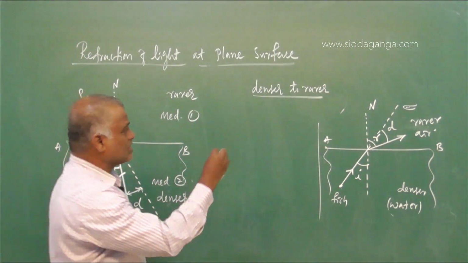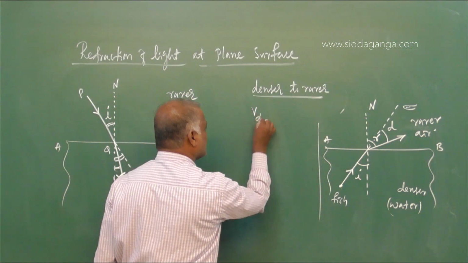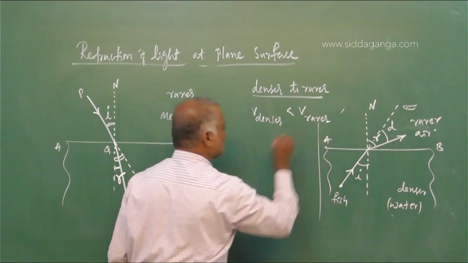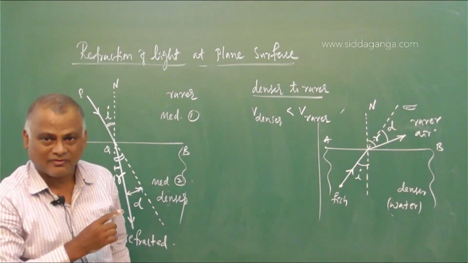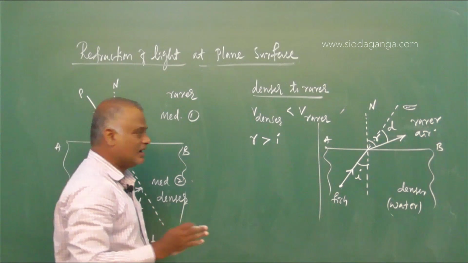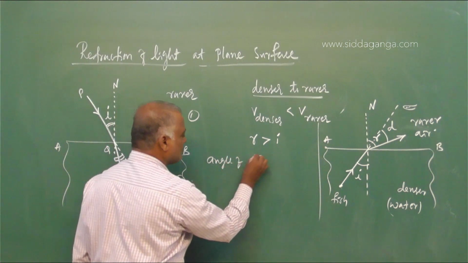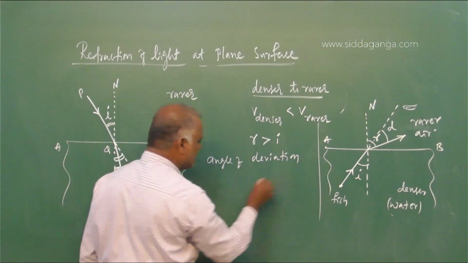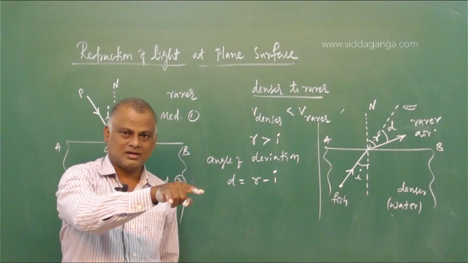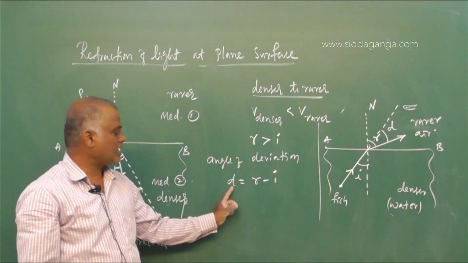When light travel from denser to rarer, what happens? Refracted ray bends away. Means velocity of light in denser medium is less than velocity of light in rarer medium. Refracted ray bends away from the normal. Hence what we say, angle of refraction is greater than I. Instead of going straight, it is deviated. How much it is deviated? Therefore angle of deviation bari yappa. Bari andre em baritiya? R minus I bari. Denser to rarer, R is greater than I. Why? Adanna artha madkondmele, after studying that concept, the angle of deviation become R minus I.